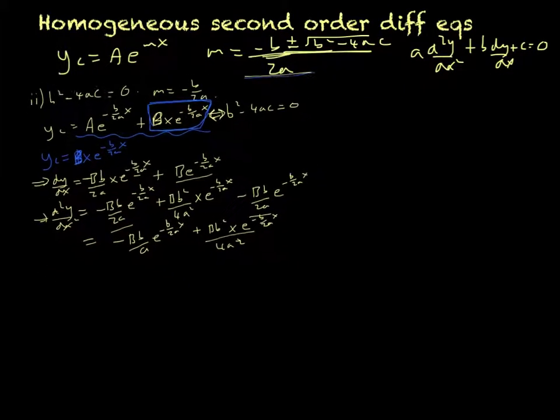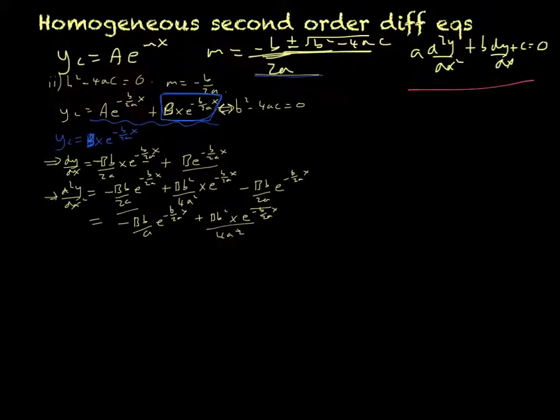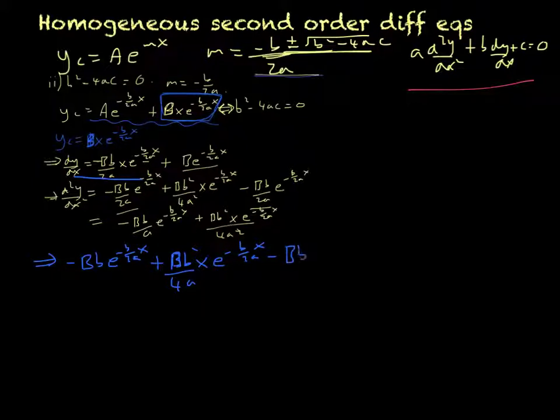So, if I shrink all this down, and start putting all this back into our original formula, which is here, what I end up with is minus big B, little b, 2ax times by a, plus big B, little b all squared, 4a, x e to the minus b over 2ax, and then we're timesing this thing by b this time. So minus big B, little b all squared over 2ax e to the minus b over 2ax plus big B, little b e to the minus b over 2ax. And then we've got this plus, sorry, that should say a y here. Okay, that should say a cy equals 0.